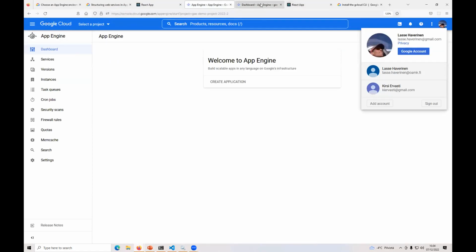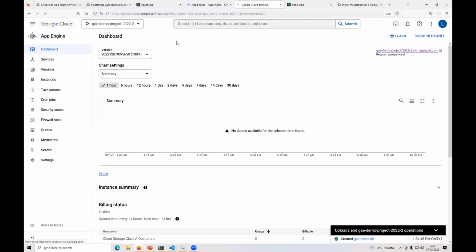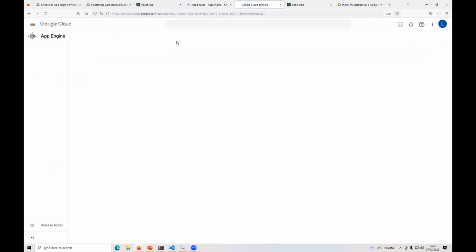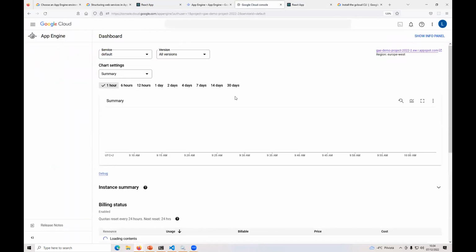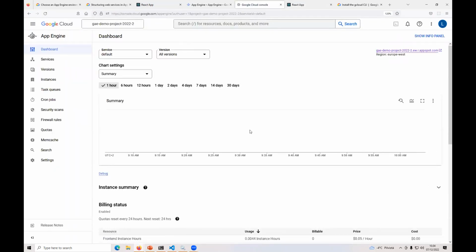We can see them here. Now we probably have some data here as well.